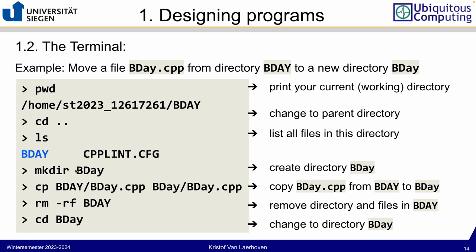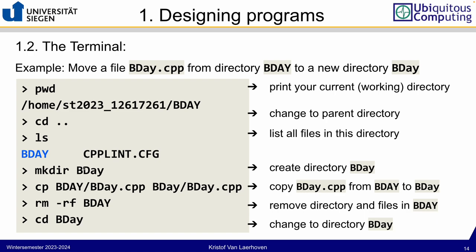We can now create a second directory called bday. And then with the copy command, we can copy one file to another file. So we can copy, in this case, from our current bday directory, in which we have our bday.cpp file, and we copy this to our new directory, bday with small a and small y. And then we don't usually have to do this, but we can say we want this particular file to be exactly the same name. We could also change this name. In this case, we would have a completely new file here. So the copy command allows us to copy files from a certain point to a certain point.